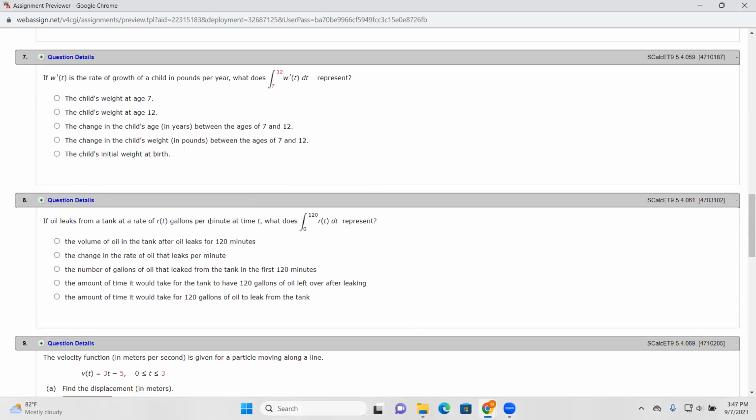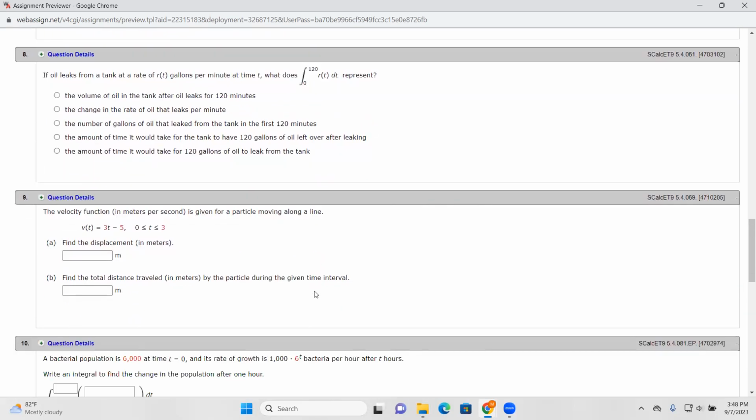Next example here, we've got gallons per minute as our R, and our dt would be some amount of time, so that would be some number of minutes. So gallons per minute for our R, some number of minutes for our time. Gallons per minute times minute would just be in gallons, and we've got gallons between 0 and 120. So one way that could be described is like during the first 2 hours, during the first 120 minutes, which I think may be terminology utilized, but nonetheless, we've got the idea there.